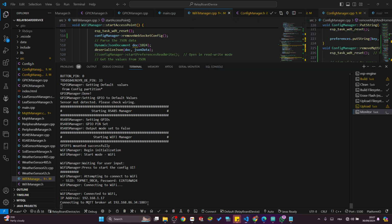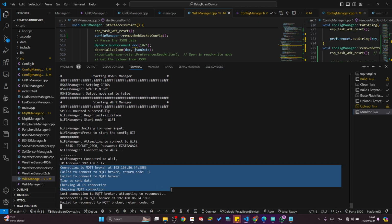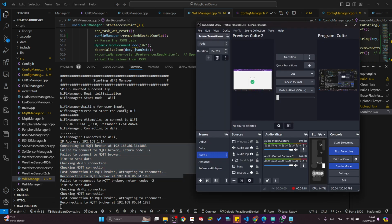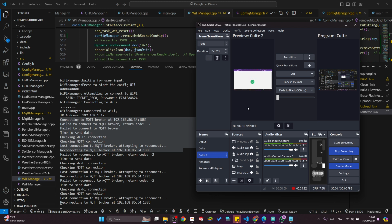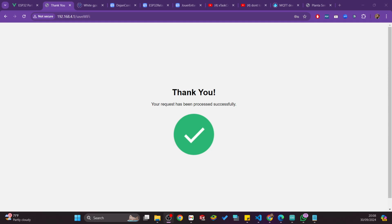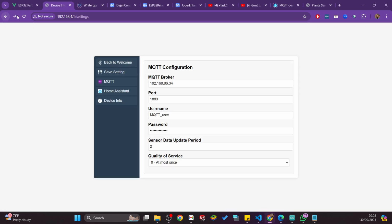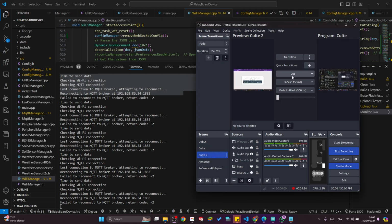If you look closely here, it is connected and it is looking for the MQTT to be connected to publish the sensor configuration. So that's exactly what it is doing. It is trying to connect to the MQTT settings, but it can't actually.